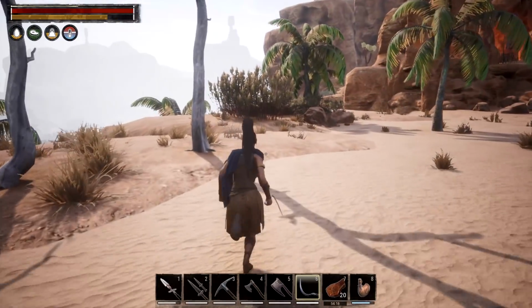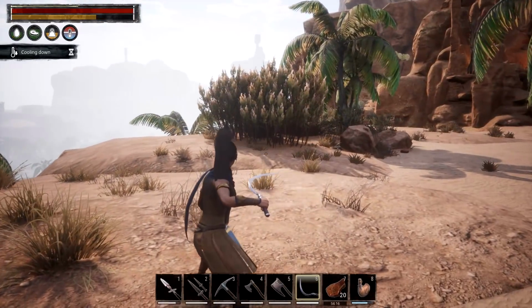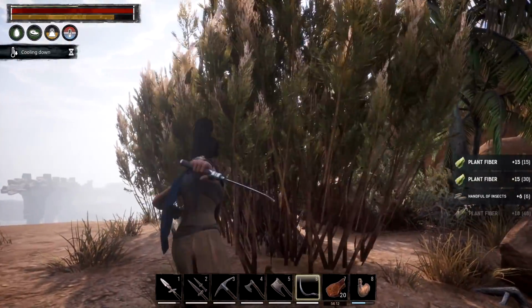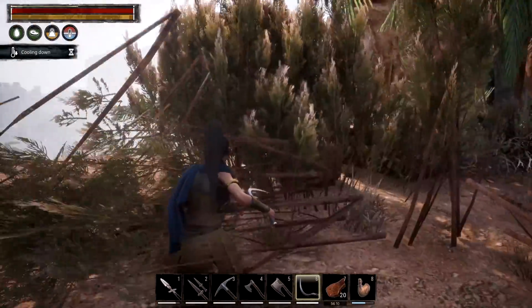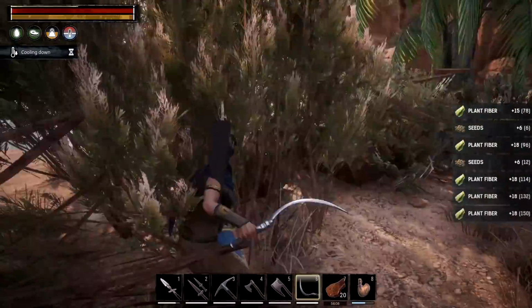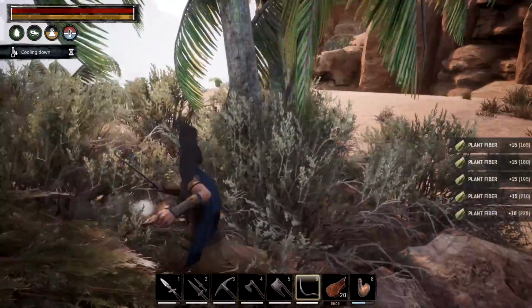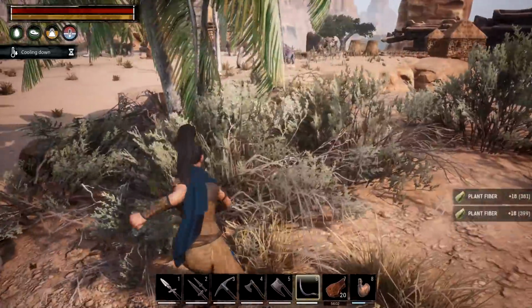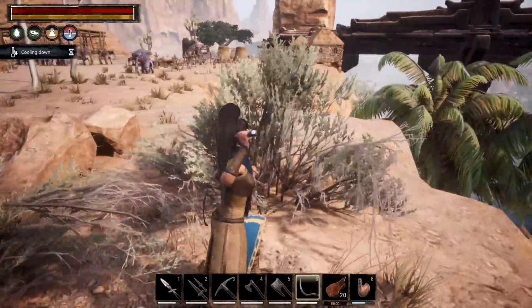Oh, there's bushes right here. Apparently this will help us get... Let's drink a little bit. Let's see what we get here. Okay. 48 with one swing. That's not too shabby. Oh, she really goes to town, man. I don't even have to swing multiple times. It's just bam! Bam! Harvesting time.